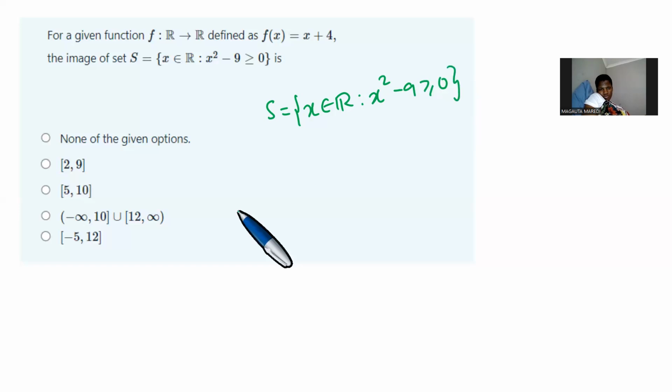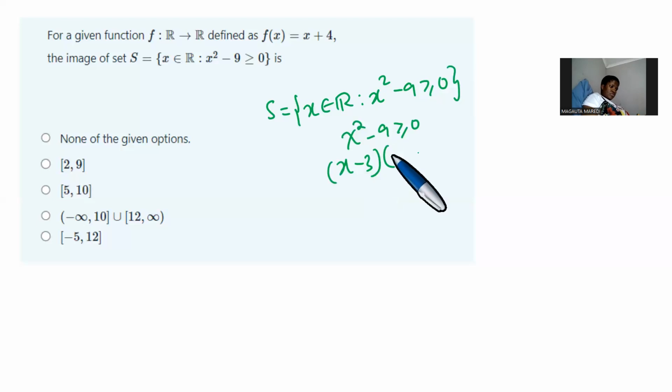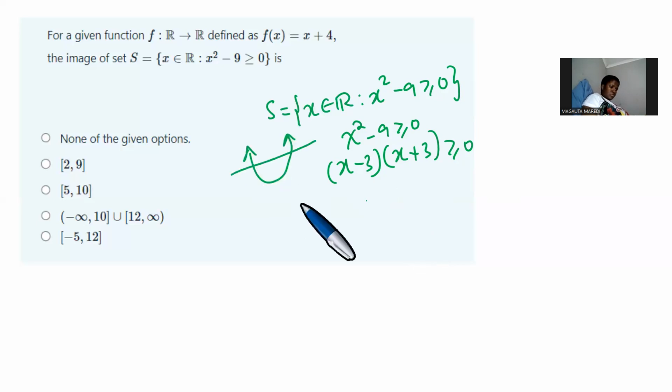Now, this set, you'll agree with me that what we have in this case, you can write it outside the set. It is x squared minus 9 is greater or equal to 0. This can be factorized into x minus 3 times x plus 3, something that is very much known. What are the solutions to this? From the school curriculum, you will understand that this would have a minimum vertex. There are two critical values of this inequality. What are they? They are minus 3, for example, together with plus 3.